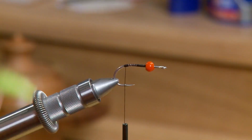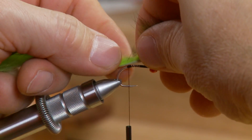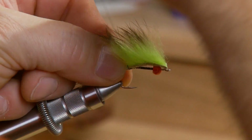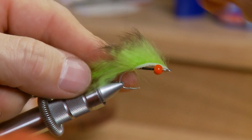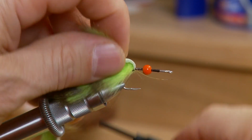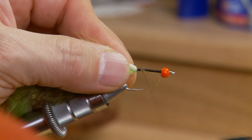I started the fly by wrapping in my base layer of black thread. Now what I'm going to do is take my fluorescent chartreuse rabbit strip, and I'm going to measure it out about the length of the hook, just a little bit more, and pull the rabbit back and tie that in with a few turns just to secure that rabbit onto the back of the hook, and then move forward and take a few turns in front of the rabbit.